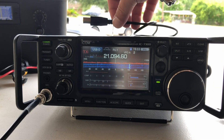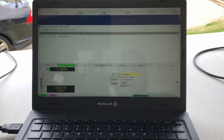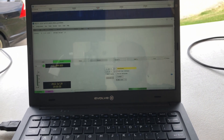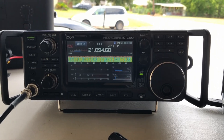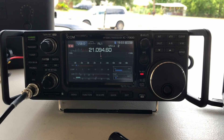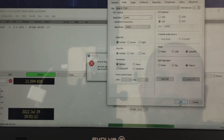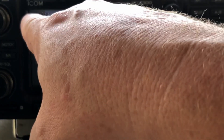Let me show you what happens. Here's just the regular crappy cable plugged into the radio. Everything looks good, settings look fine. Test CAT — that works. Test PTT — that works. But what happens with a bad cable: I'm going to hit the tune button now. You can see it's transmitting but we're not putting out any power at all. And now errors are starting to come up on the computer. We hit okay to get out of these — everything looks fine, it should be — but the radio is stuck in transmit.